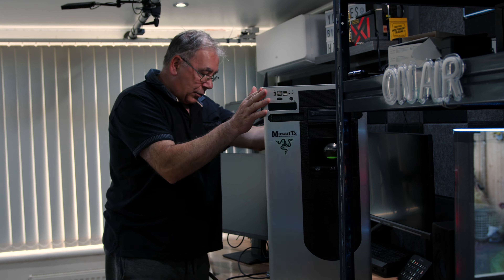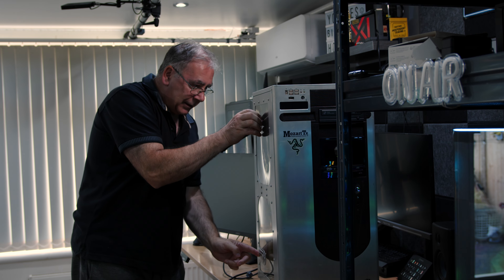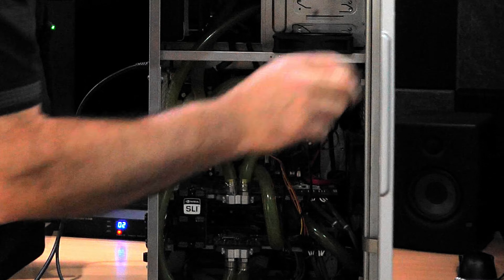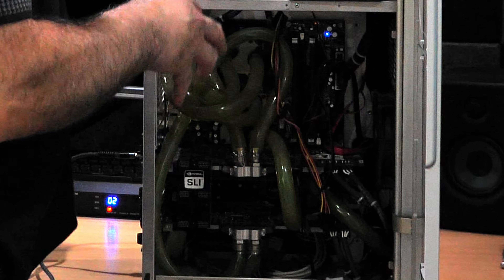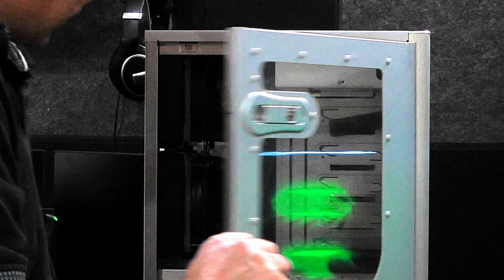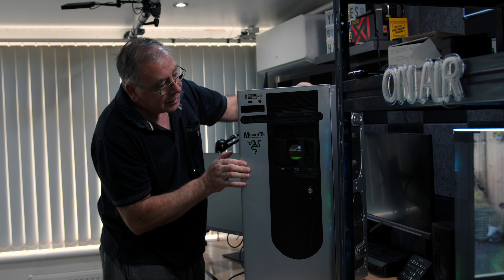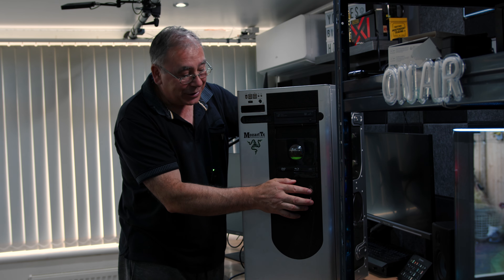Let me just quickly show you what she looks like on the inside. I was taking it apart, but I thought I want to see if I can start her up. It's a bit of a mess, but like I said, it was my first water-cooled PC. I built it a long time ago and in theory it should just start up. I'm going to get to the power button at the same time, just in case something starts making funny noises.